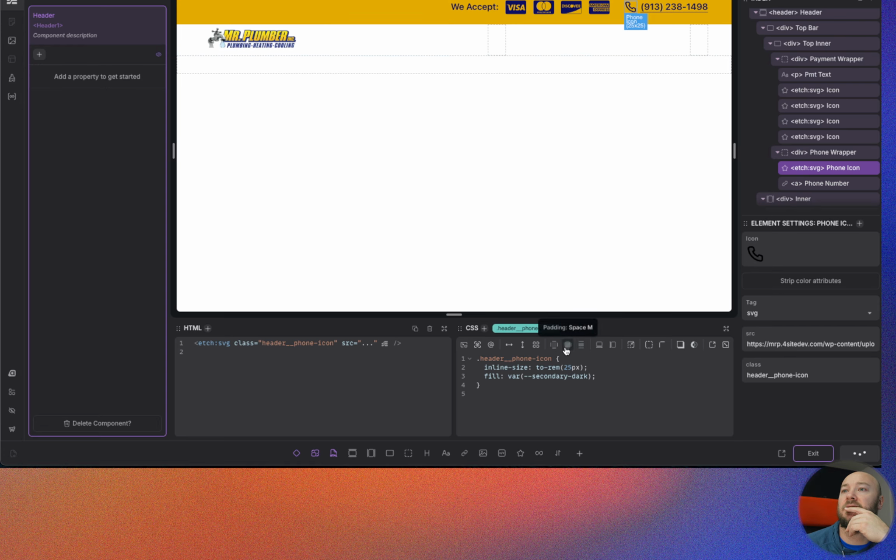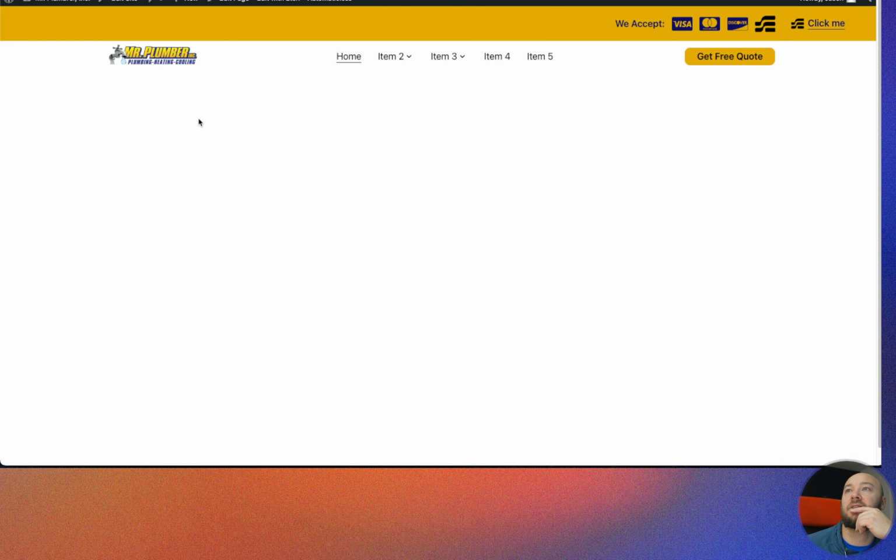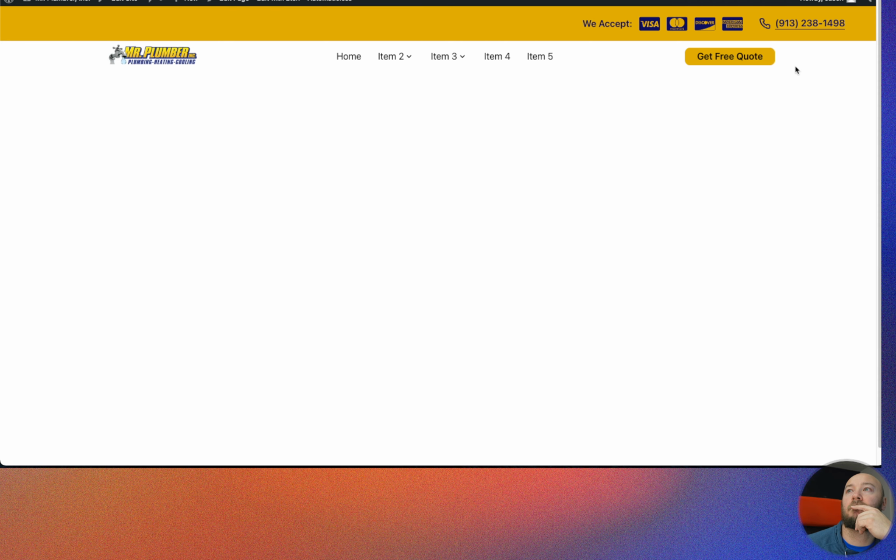I think this still has our color properly. Yep. All right, save. Exit. Save. Take a look on the front end here. And everything looks pretty good there.